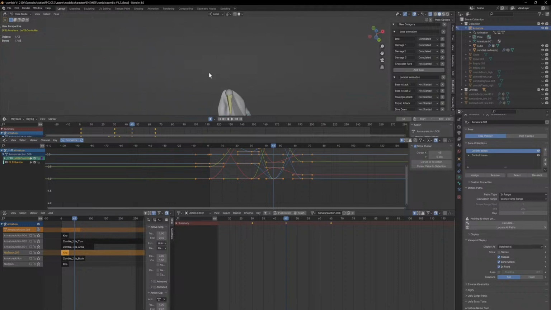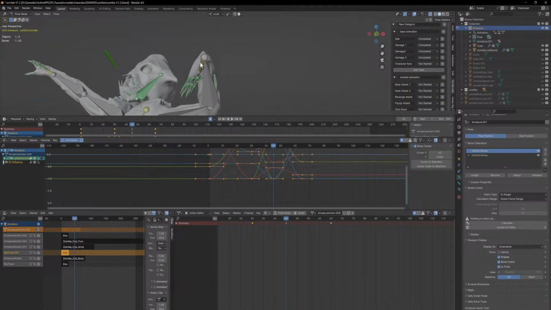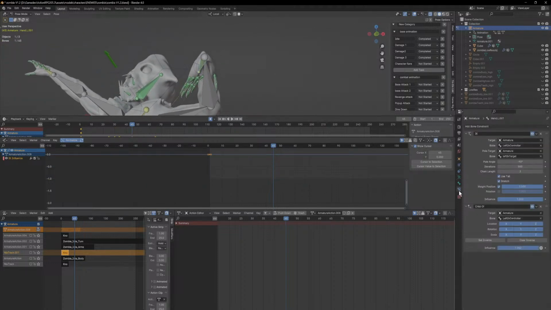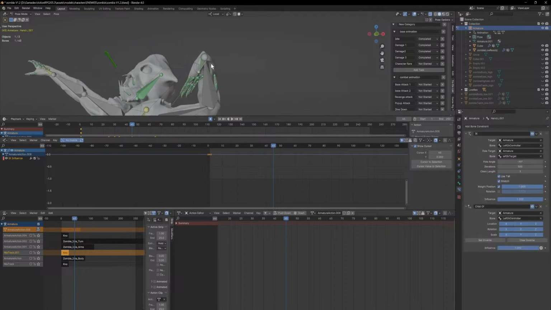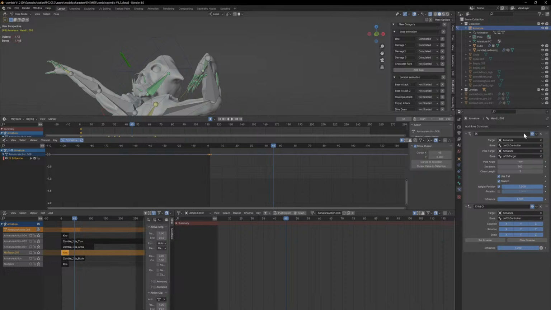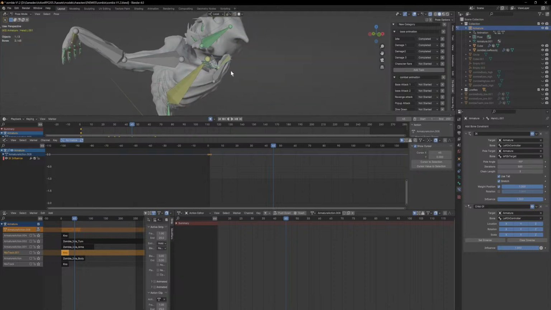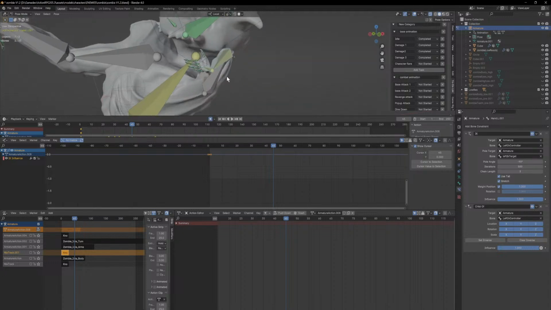Yeah, so the issue, I think, is this constraint over here on the hand should have been on this. So copy constraint to what the heck?